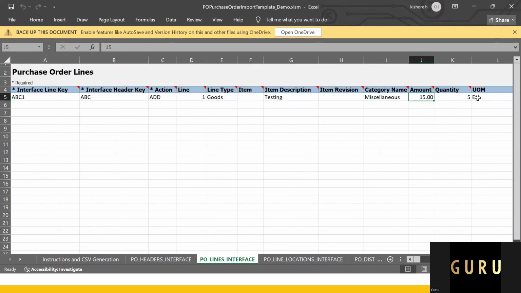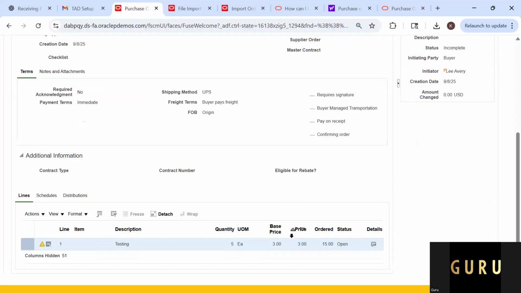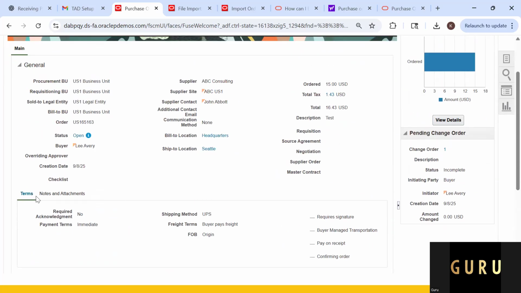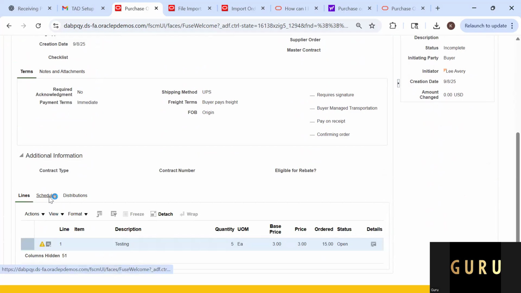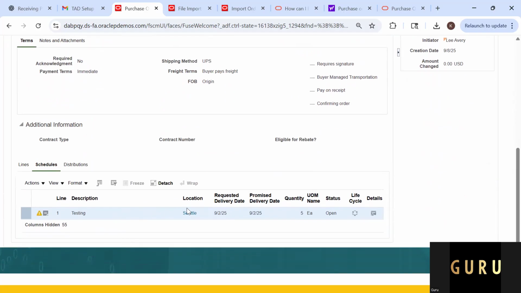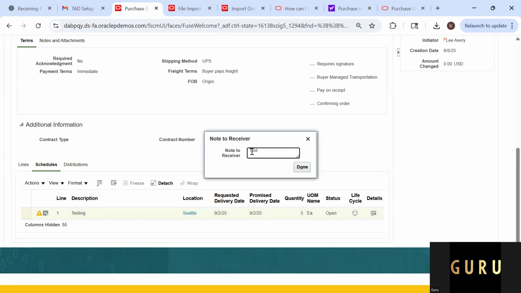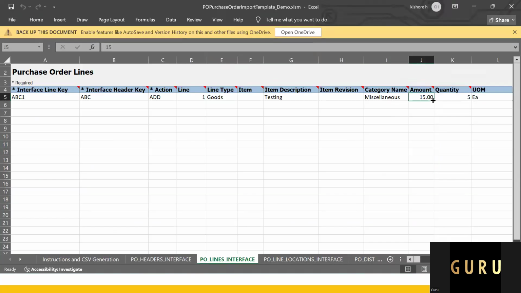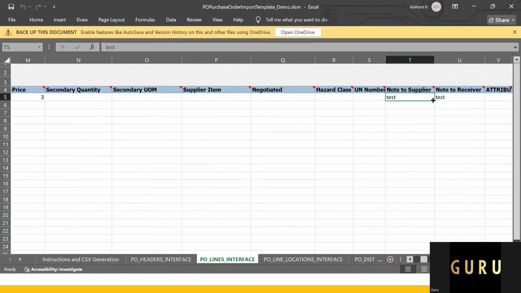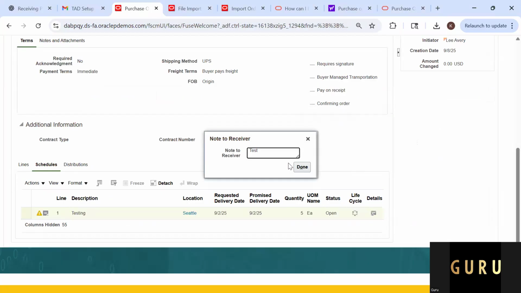So the 15 quantity, each, everything has been captured, right? Okay, and schedules, we have all the details. In case you want to see the notes we have given, the note as test also got captured. If you see, the note to supplier is also captured.